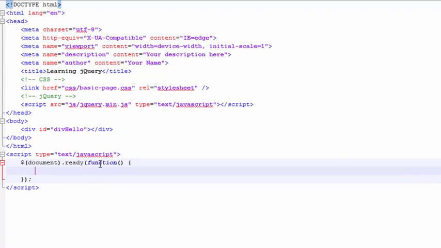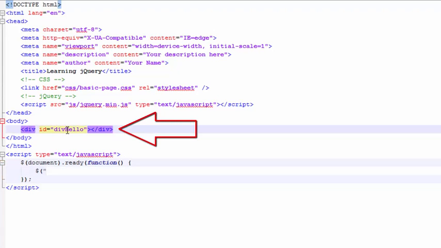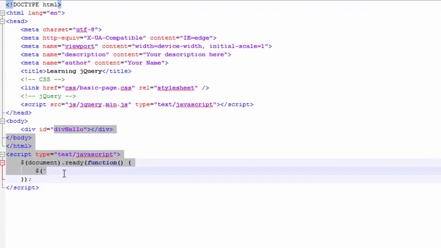So we're going to use another jQuery command here, very similar to the first, but this is called a selector. What we want to do is select this div tag with an ID of divHello. The way we can do that is by using the ID selector, which is a pound sign and then the name of the ID. So #divHello will give us a reference to this tag in jQuery. And what we're going to do is call the jQuery append function with some text here. Actually, it's HTML. Give that a paragraph, and we'll say Hello World.